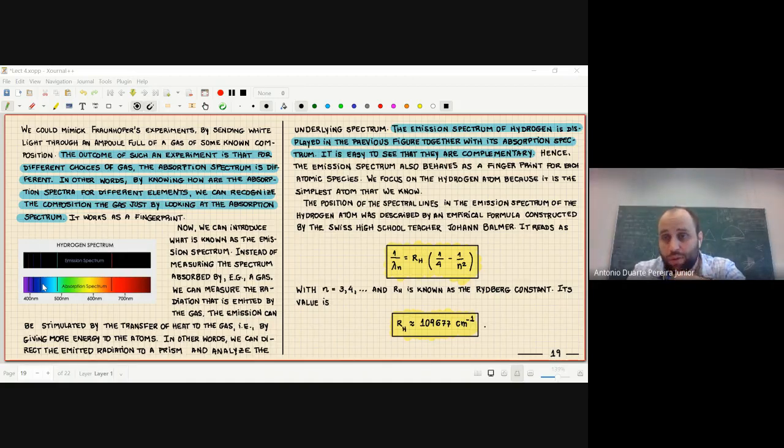Okay? So if I increase the value of n, I'm seeing here a couple of lines, but if I keep increasing the value of n, this would predict another line and another line and another line, and we just don't see it because it's not in the visible region. And what is fantastic is that he was correct. So this formula is not restricted to these lines.